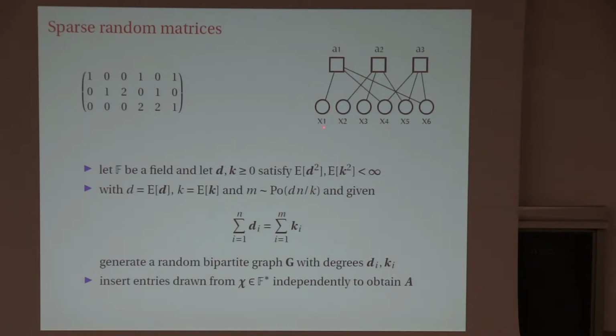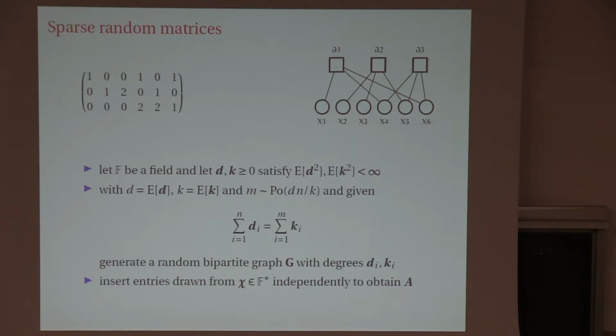And to be precise, for each of the variable nodes down here, we choose a degree from an independent copy of this random variable D. And for each of the check nodes, we choose a degree from an independent copy of this other random variable K. Of course, we condition on the event that the total degree sums match, and then we generate a random bipartite graph with these given degree distributions. The second moments of these random variables D and K are finite, which implies that the graph that we are looking at is sparse. It's a sparse random bipartite graph with check nodes and variable nodes. Check nodes, like I said, correspond to the rows of the matrix, and variable nodes to the columns. And the edges of this graph indicate the positions of the non-zero entries of the random matrix that we are going to create.